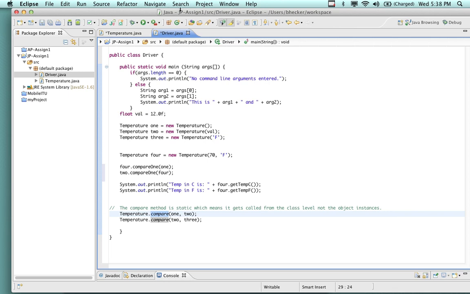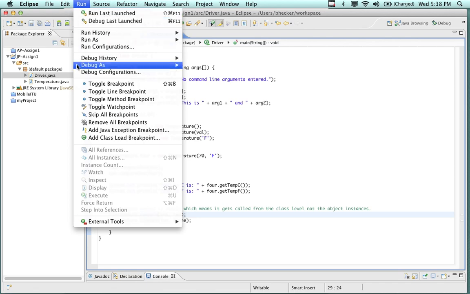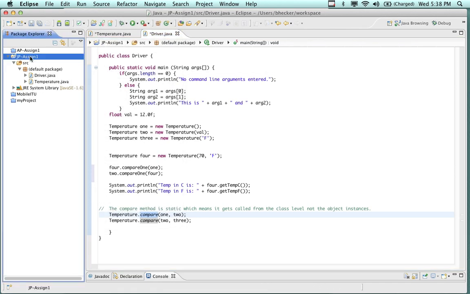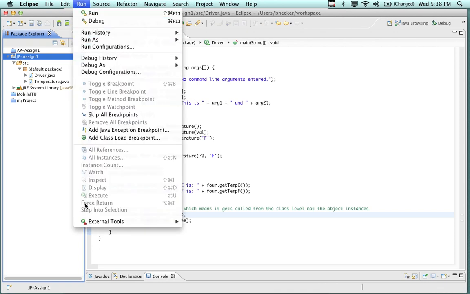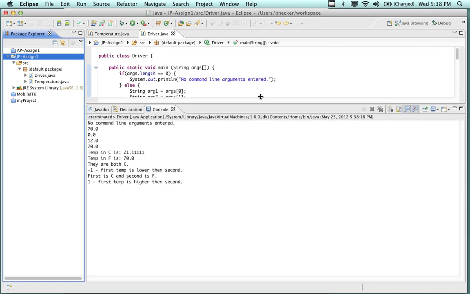All right, so let me run the sucker so you can see what it looks like, and then I'll run it from a DOS prompt to show you how to do that as well. If you're brand new to Java, you probably have not done that yet. So let me click on the Java project. Oops, there we go. And I'm going to use the menu item here and just do a run. And what I'm going to see is the output hidden on the bottom.